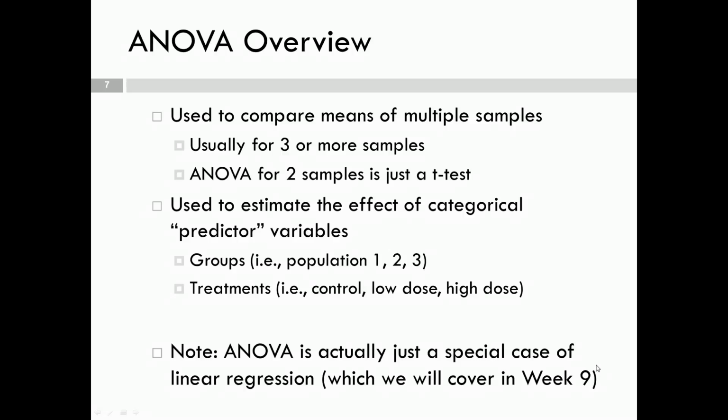And it turns out that in R, when you implement these different methods, you actually implement them the exact same way. So often ANOVA is taught as this fundamentally different method of statistical analysis from linear regression. It turns out they're actually the same thing. Just one of them only incorporates categorical predictor variables. One of them typically incorporates continuous predictor variables. And you can actually create models that incorporate both in a linear framework.